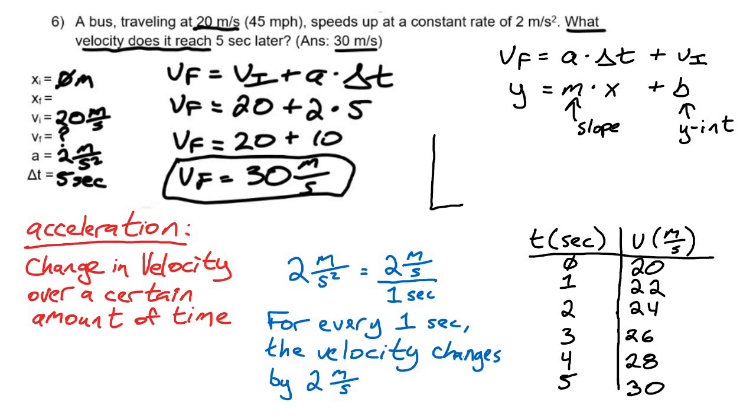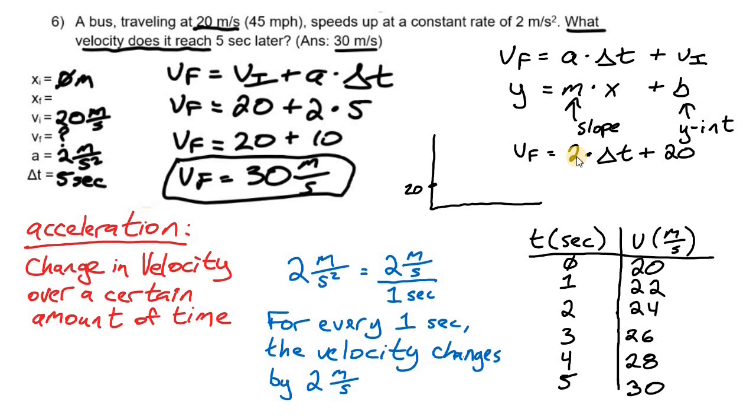Okay, well, let's do this. What's the value of b? Well, that's the initial velocity, which is our 20 meters a second. So let's just say here, this is our 20 meters a second. How do we go about plotting this on a graph? So we have our Vf is equal to our slope, or our acceleration, times our delta t. That's going to be our input variable, plus our b, which is 20. Okay, so what is slope?